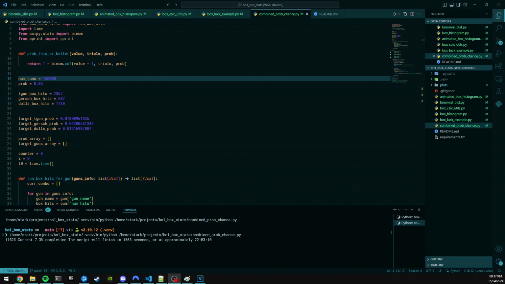So that's one thing I can improve in the future about this script. I could create a more true-to-the-game simulation, where the player has a state of what they have in their hands. It would track if you have the T-gun or dolls in your hands, which drops you have, and when you trade out. Then the probability of getting the 3 guns from the same game will be a bit more accurate, rather than 3 different games from different trials. But that's just more dev work for me in the future. If you guys really want me to do that, I can.